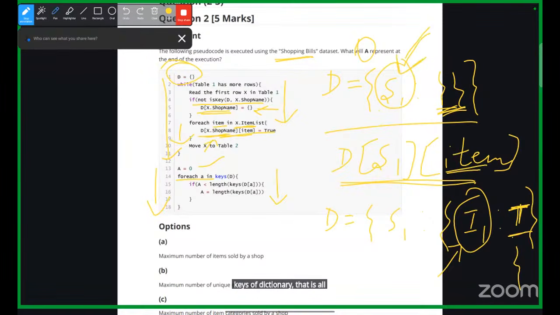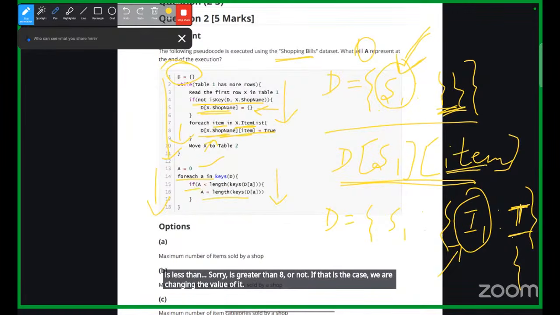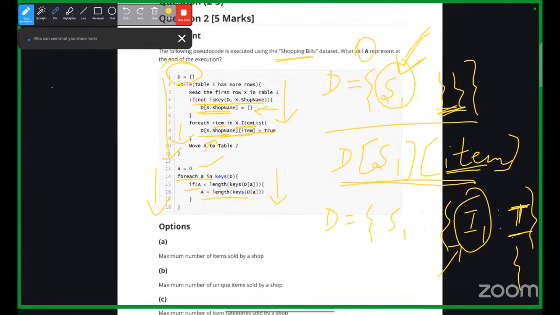So we pick the shop and then we are checking whether length of keys of D of A is greater than A or not. If that is the case, we are changing the value of it.